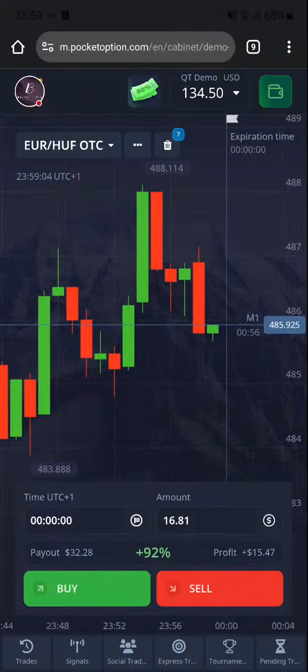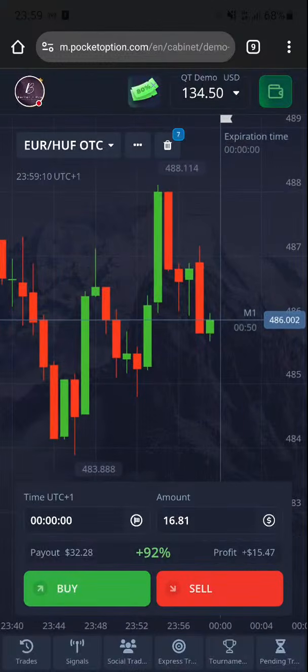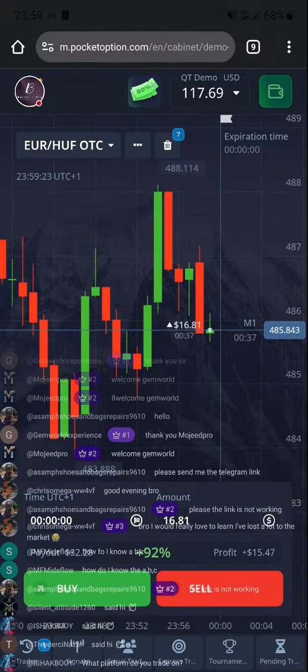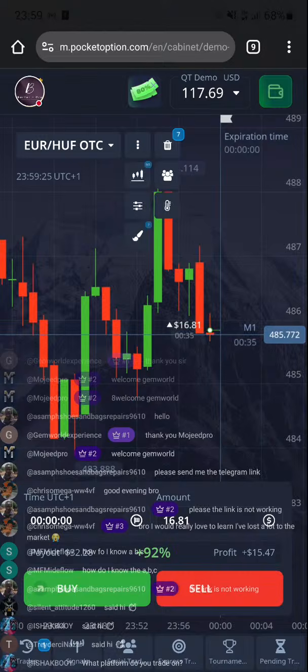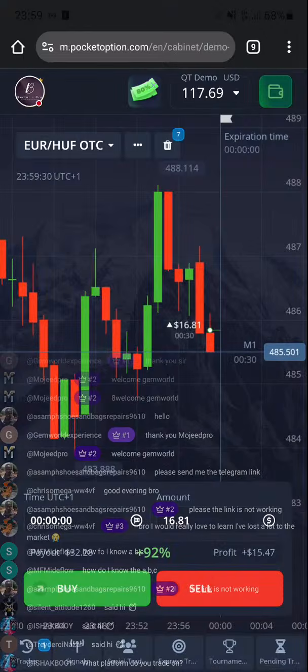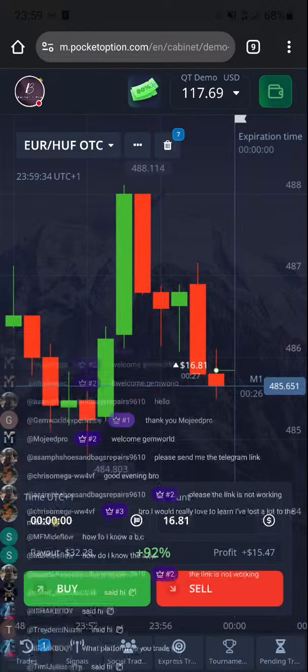Can we go with the buyers? Oh, I have a feeling we can go with the buyers if it pulls back a little bit. No. Can you do that? One more push. Oh, come on now. Yes. Okay, cool. This is a binary option platform. Oh, come on. I was expecting a green candle here.